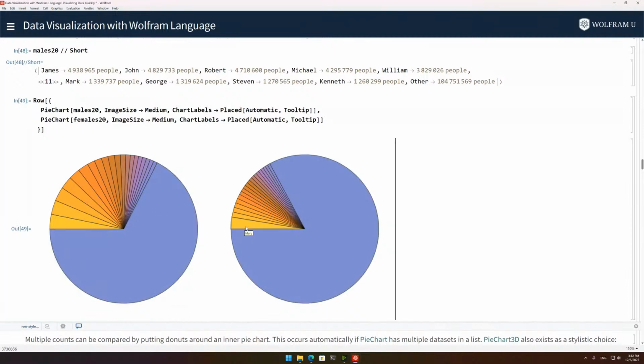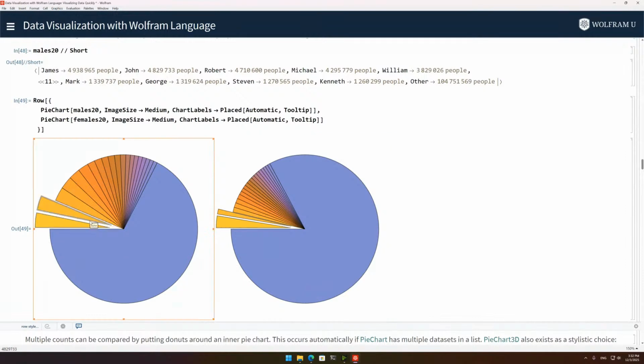Another thing we can notice is that the top name for females, which is Mary, is much more popular than the others in the top 20. You can see that the slice for Mary is much bigger than the slice of Patricia, whereas with the males, the slice for James is roughly equal to the size of John.